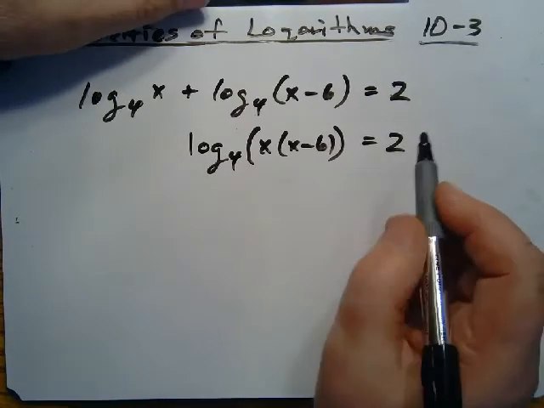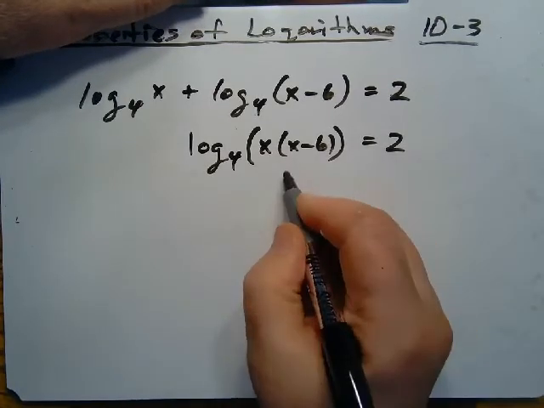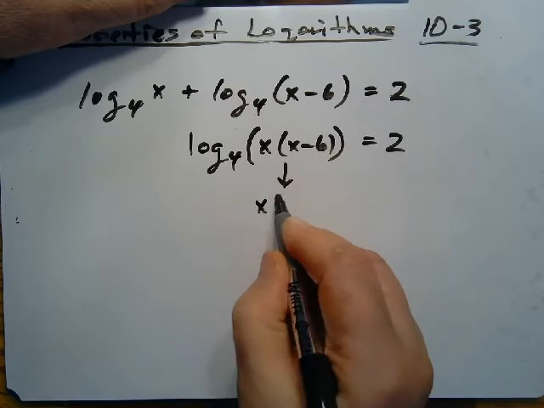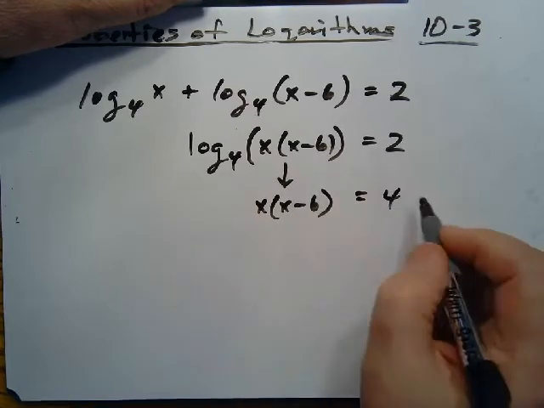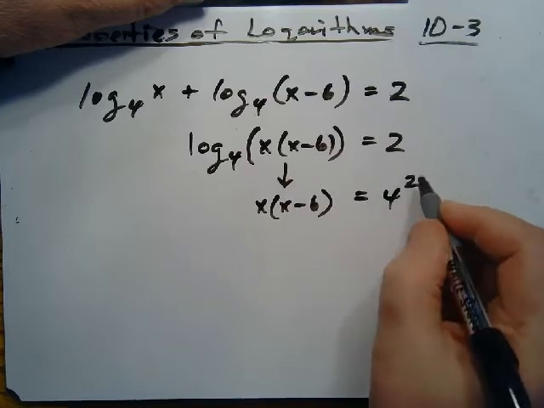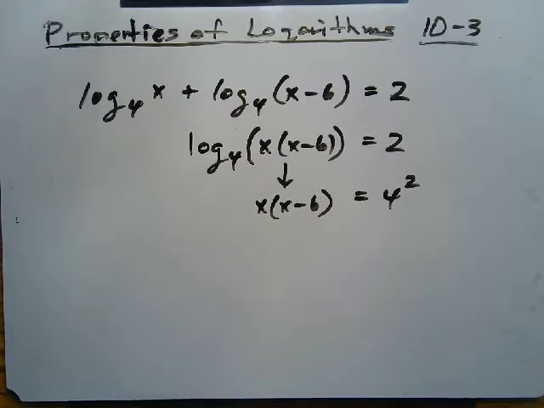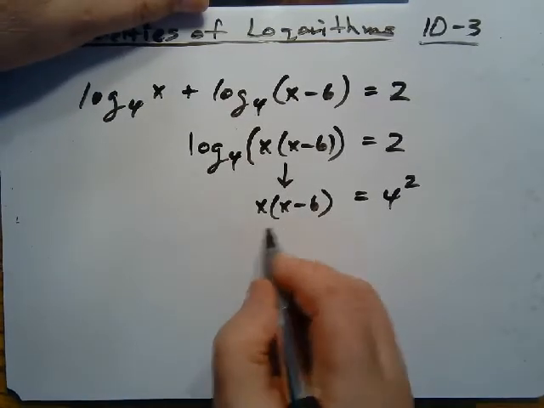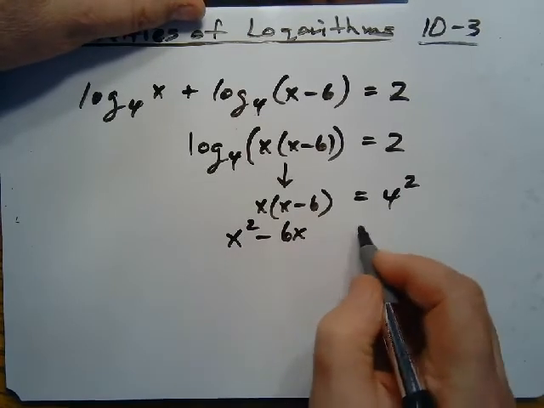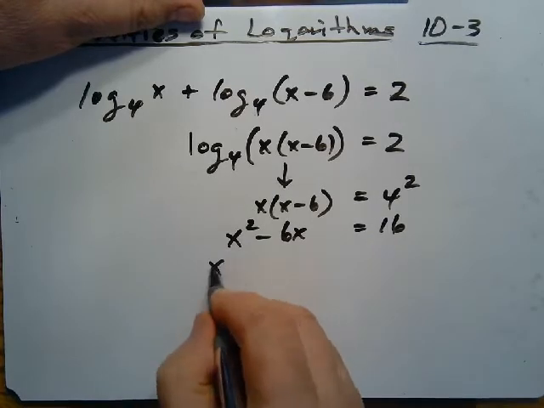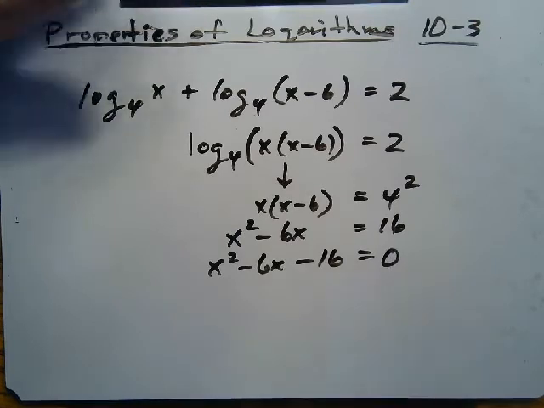Now, at this point, we're going to solve this the way we did from the very beginning, by dragging the result down, throwing the base to the other side, that's 4's over here, and raising it to the exponent. The base came over here, exponent came down. Now this is simply going to turn out to be a quadratic solution. Let's distribute this. We get x squared minus 6x equals 16, and if we subtract 16 from both sides, we get this equal to 0, so we can solve the quadratic.